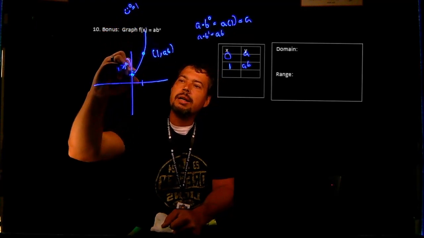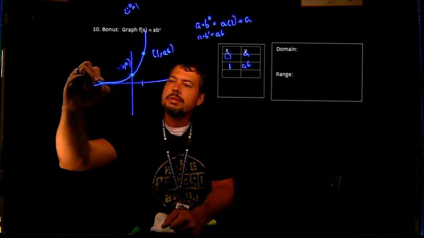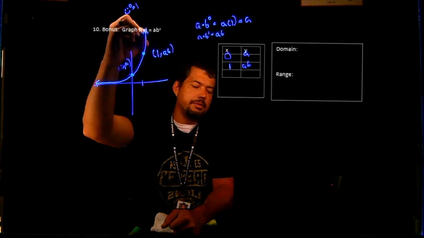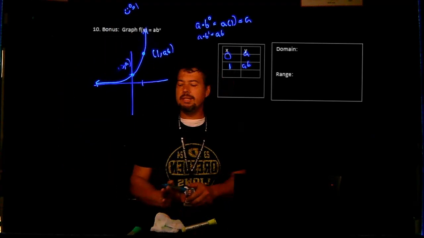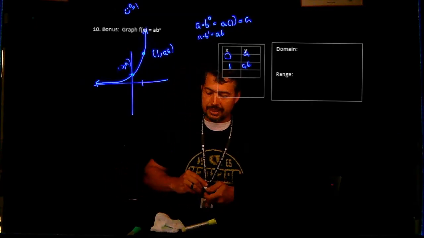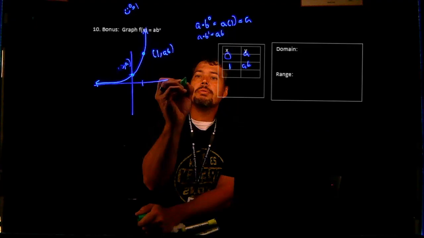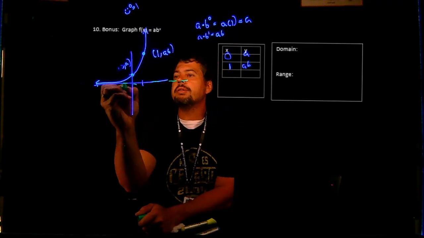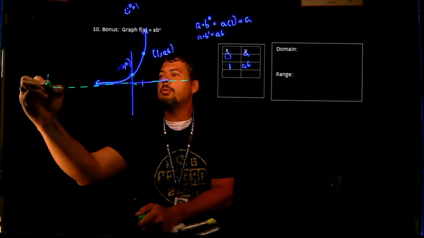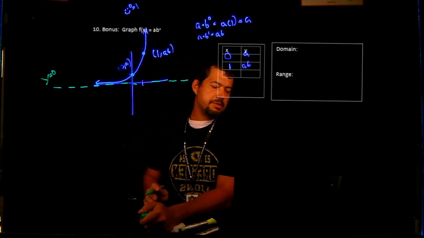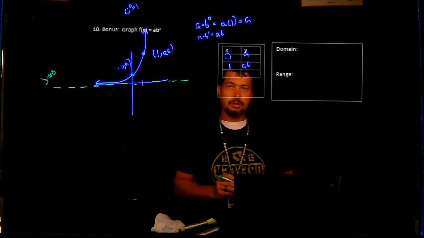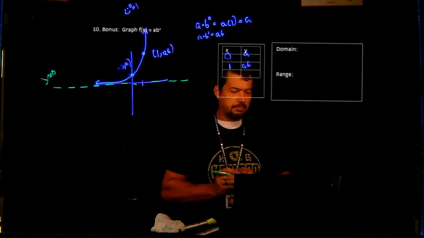You'll notice that I don't cross the x-axis as I draw. I flatline on it. That's because these things have what's called horizontal asymptotes. Exponential graphs have horizontal asymptotes, and it's right here. It is a horizontal line, which means it's written in the form of y equals a constant, and it happens to be y equals 0. We're going to talk about that. That needs to be added in on this little box over here.